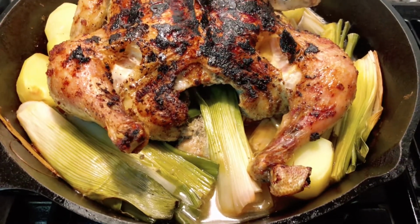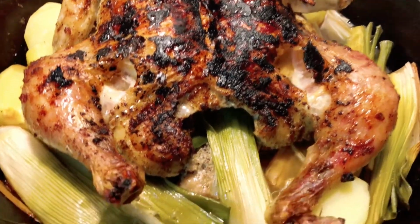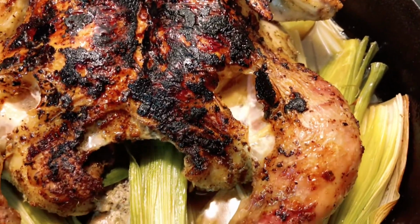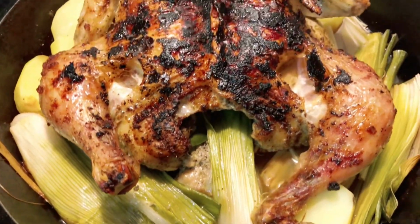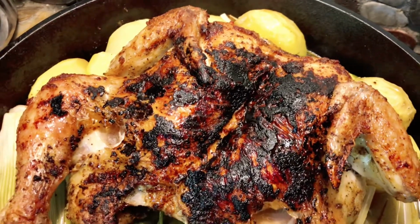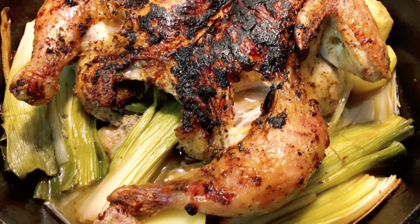The chicken is done and I baked this for 45 minutes and this is how it looks, with the lemongrass, everyone, and the garlic. Oh my gosh, it smells so good. And this is how the vegetables look. It is just juicy and I like the brown color. It's just perfect. So I'm gonna let this cool down, and when my husband comes home, he will have choices of food to eat. So this is my baked one skillet chicken with some leek, potatoes, lemongrass, and garlic.